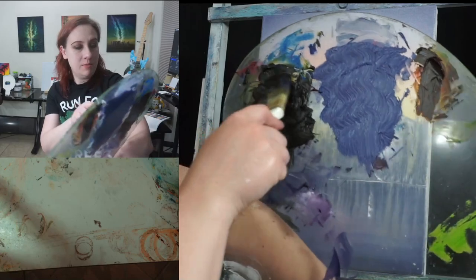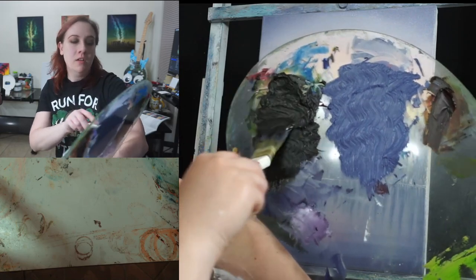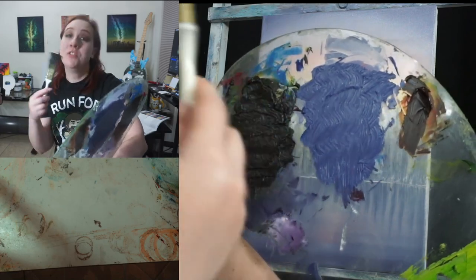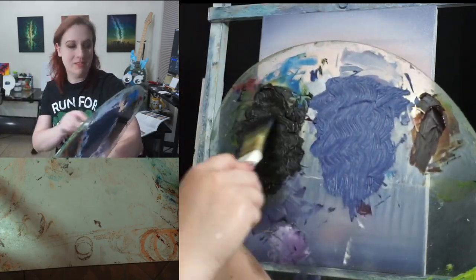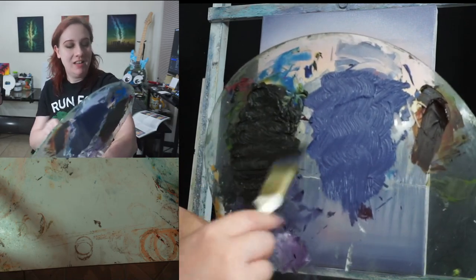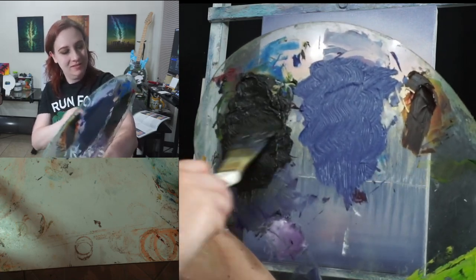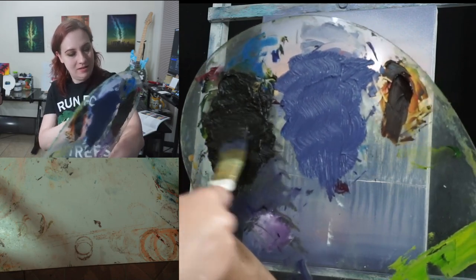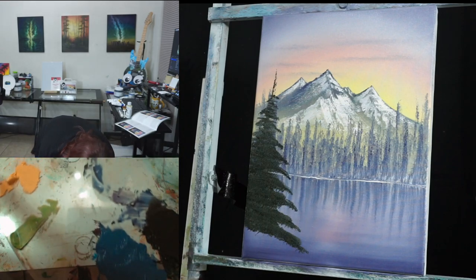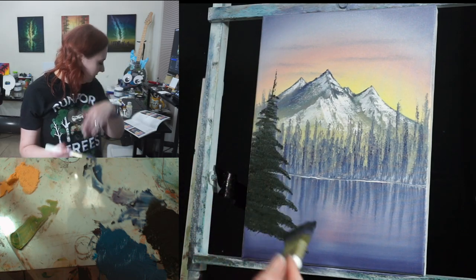All right, same thing. Wiggle, wiggle, wiggle. Like I said, you're going to use a lot of paint for this. If you're using a fan brush, you don't use nearly as much paint. So if you're conservative with your paint like I am, get yourself a fan brush. And how many trees you want to put in, that's up to you too. We're just putting three in today, but you can put in more if you want.